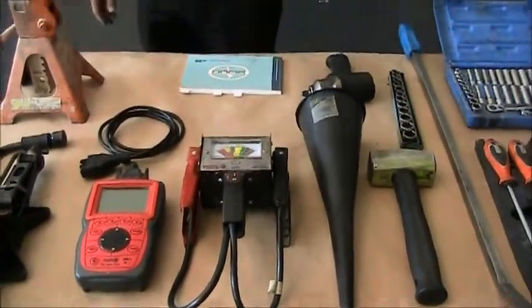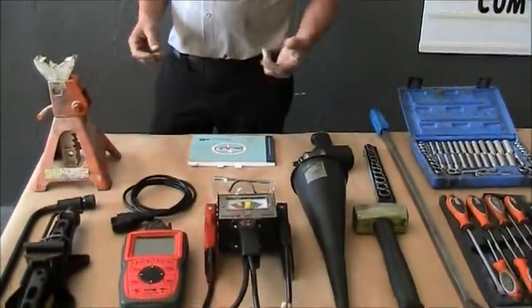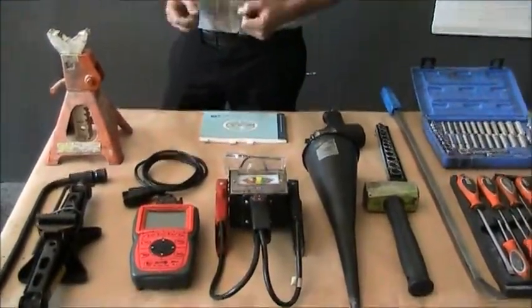Here we have safety glasses. These should be worn all the time you're working in the shop. They protect your eyes from debris that can fall from the vehicle or fly off it. Often there's fans and air tools running. Debris is often airborne and can get in your eyes.